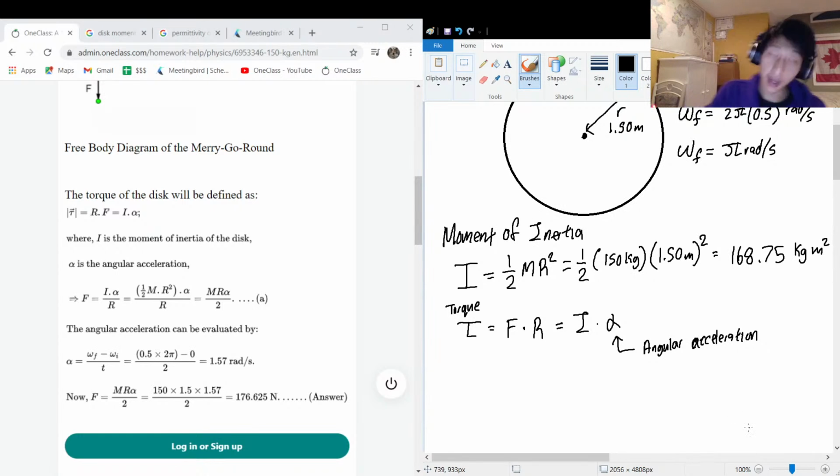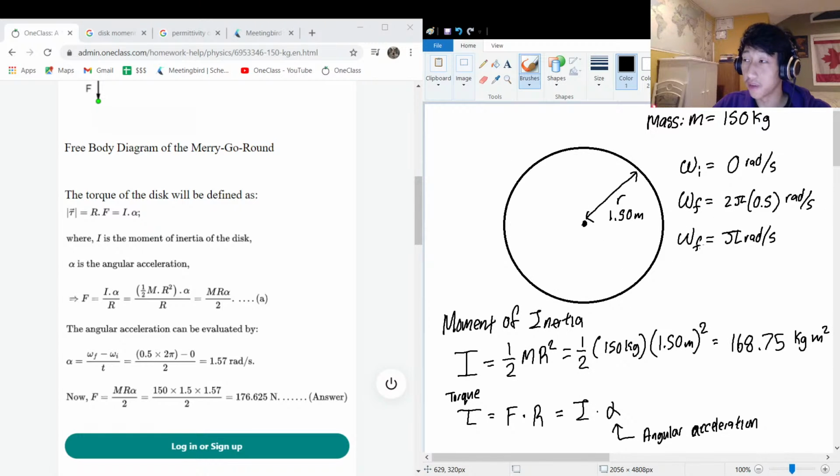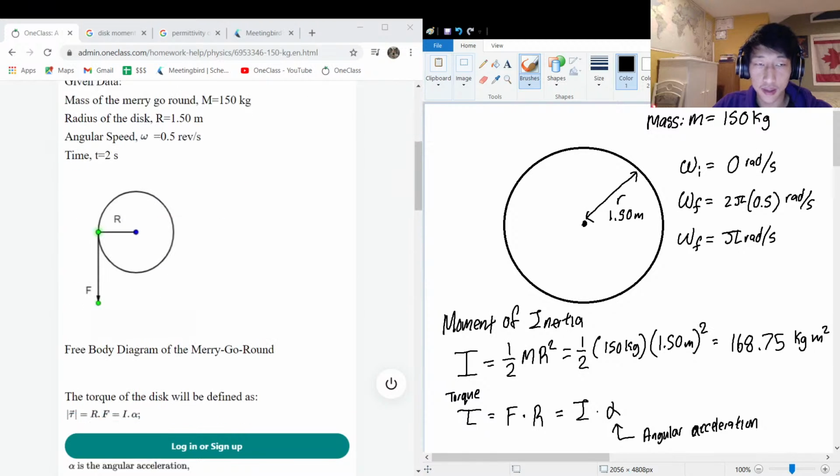Okay, now we're trying to isolate for the force, so we can divide both sides by R. Force equals I multiplied by alpha, whoop, not A, alpha. They are not the same, even though they have some visual similarity. Divide by R. Now, how to find our angular acceleration? Well, acceleration is the change in motion with respect to time. Angular acceleration is the change in angular velocity with respect to time. So it is really just the final minus the initial divided by the time. And the time here was 2 seconds.